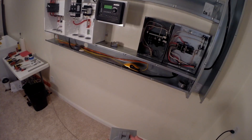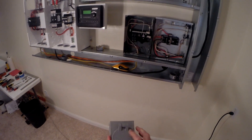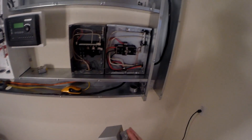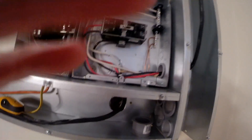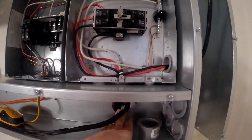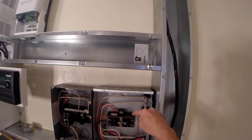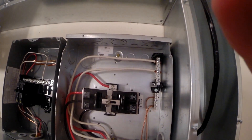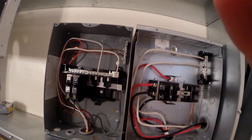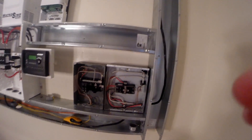I'm going to mount this Reliance 30 amp generator plug. This goes on the outside wall. There'll be a wire — this type of wire right here — that'll come up through the wall, through this hole I made through the fire blocking, and come up into the transfer switch on the generator side. That'll power the generator side. I've got the utility side, and it'll be easy to switch. So let's get started.